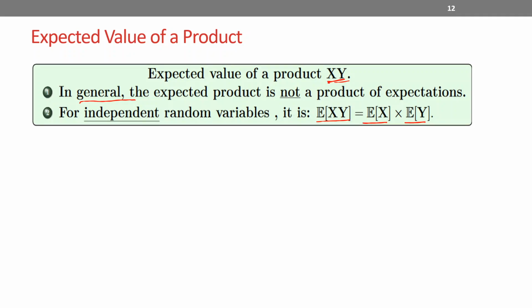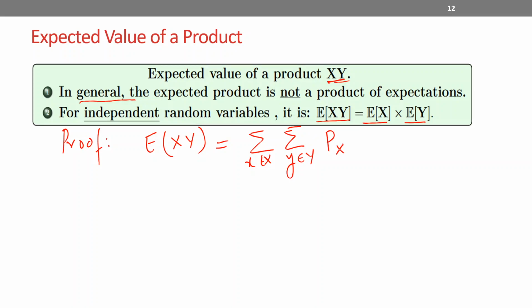Right, so this is known: these are independent random variables. We can quickly prove that. The proof is that the expectation of XY by definition is this. So we already know this part, right? We know that this is by definition the joint probability distribution for X and Y times the joint values for X and Y, right? But now we have the assumption of independence.